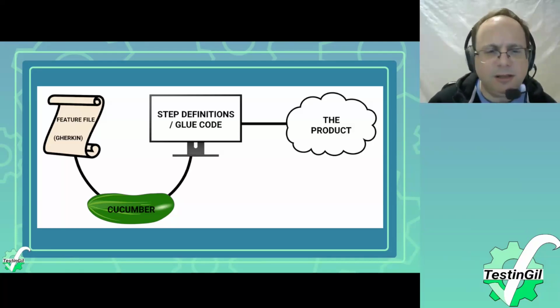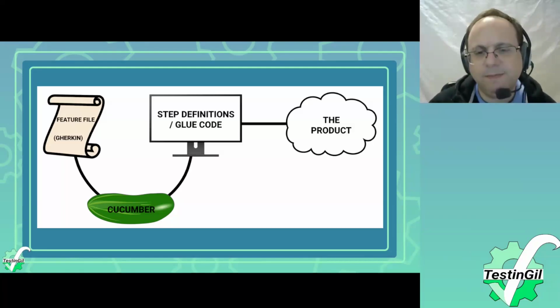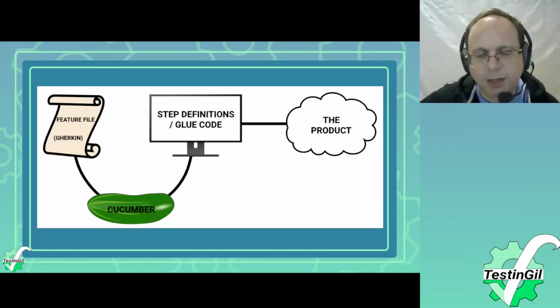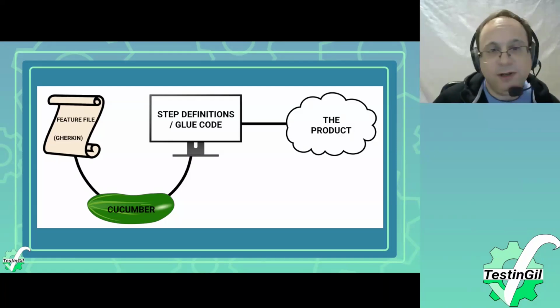And these things, if developers wrote them, would be like tests, automated tests. But BDD had other lofty goals where the business would actually write the specs. The non-technical people would do that, and the glue would be written by developers to operate the product. The product could be anything from APIs to UI or something like that, or bits of code. It could be, you can use Cucumber for unit testing as well.